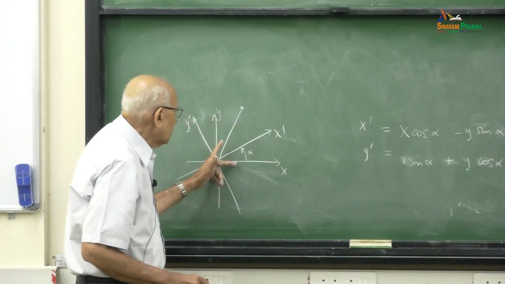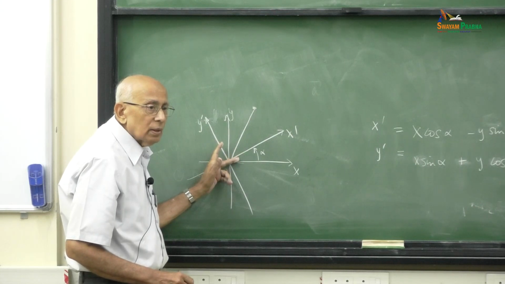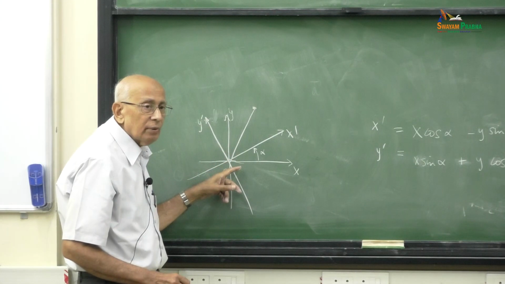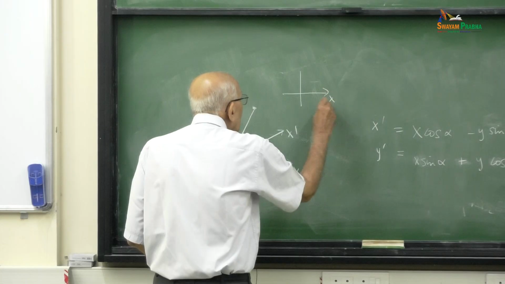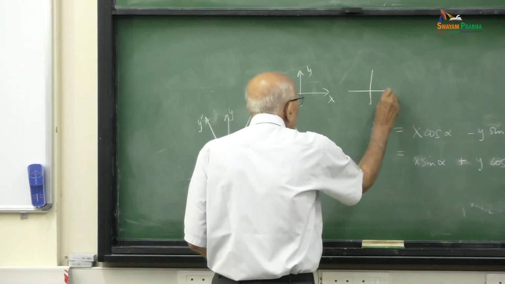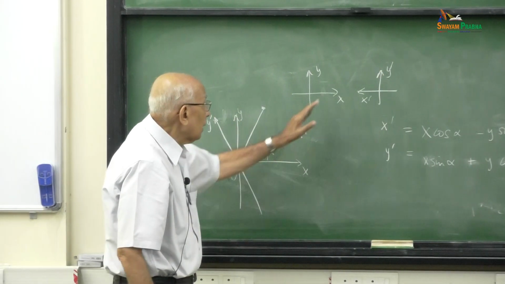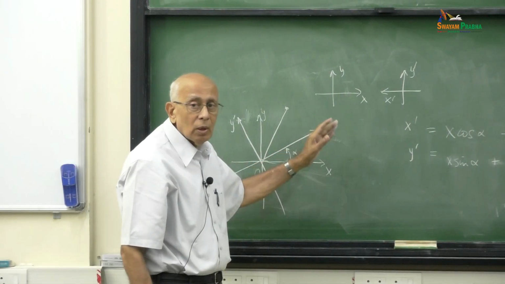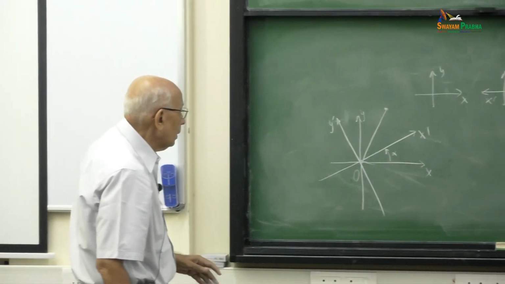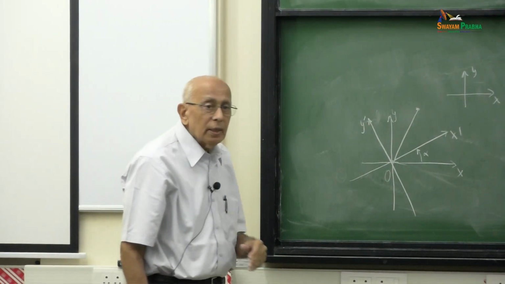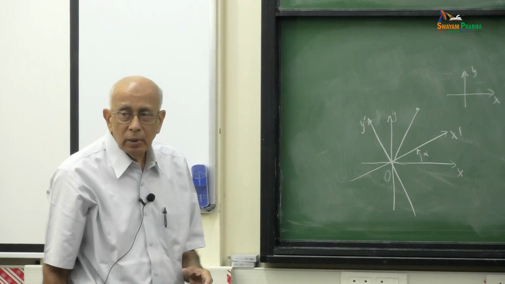Is this a right-handed coordinate system or a left-handed coordinate system? It's a right-handed coordinate system. Is the new coordinate system right or left-handed? Right. There's no reflection. For instance, if I had this x, y, and a new frame x prime, y prime, that's a left-handed coordinate system because I have reflected about this y. It's not a rotation. You can't obtain it by a rotation. Okay? So the orientation of the axes, the handedness, is preserved, and the distance between 2 points is preserved.